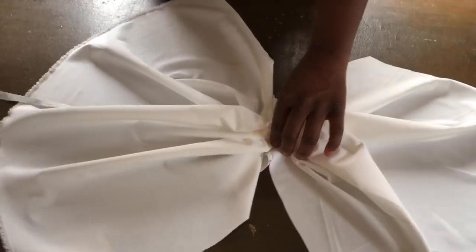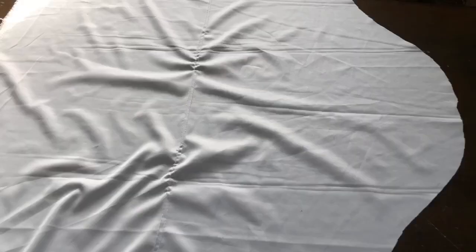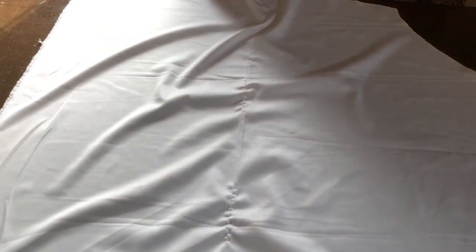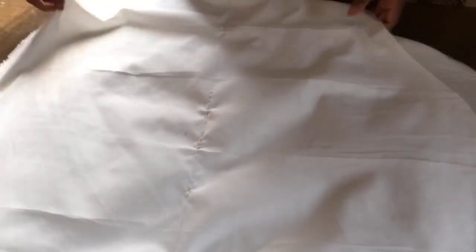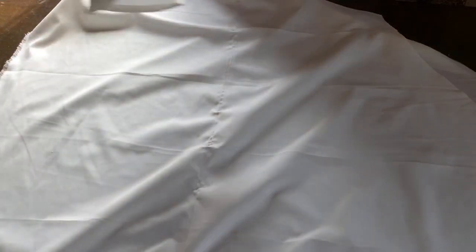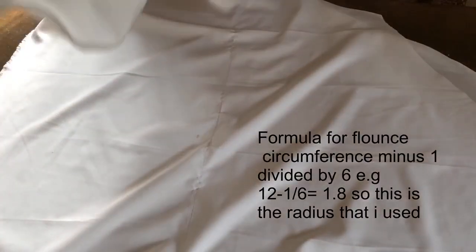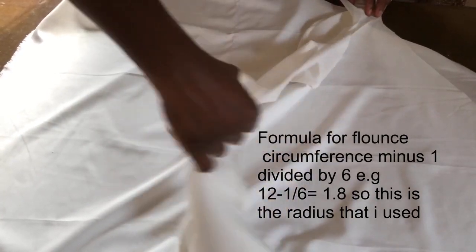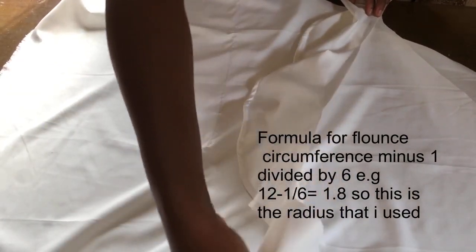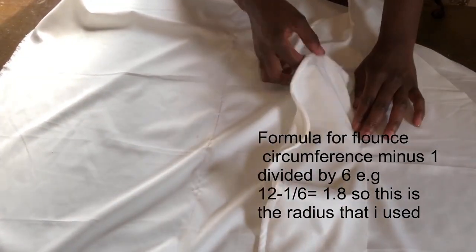And I'm also going to create an elastic casing that is going to be used to gather the hem of the sleeve. Okay, so before sewing the elastic, I decided to sew gathers on both sleeves. So after gathering, I'll now use the elastic to secure the gathers. Then I cut this flounce, which will be attached to the upper part of the sleeve. So the formula I used to cut the flounce is going to be displayed on the screen, and you can use this whenever you want to cut yours.